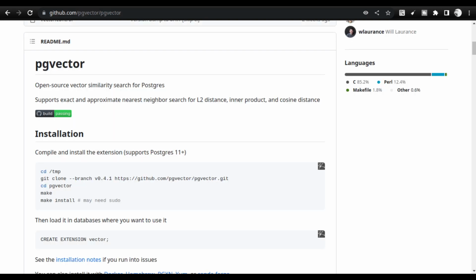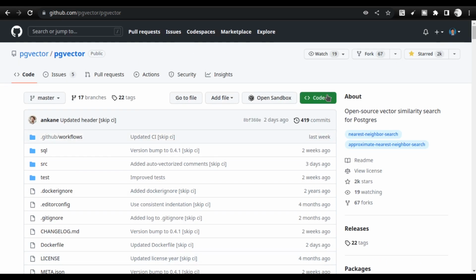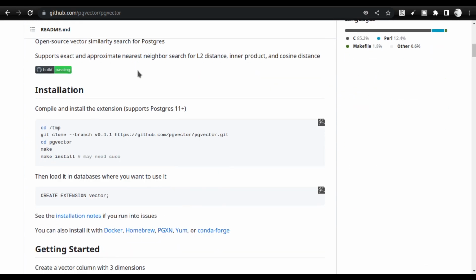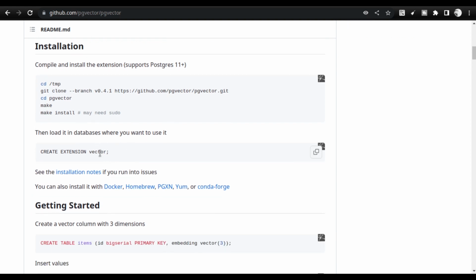Okay, I am in the Pgvector library. So Pgvector enables one important thing. What happens is it actually enables you to create the vector type inside your Postgres database. This is what it does. This is the problem this library solves. So you have to use this CREATE EXTENSION vector inside your PostgreSQL psql client, and then it will start working.